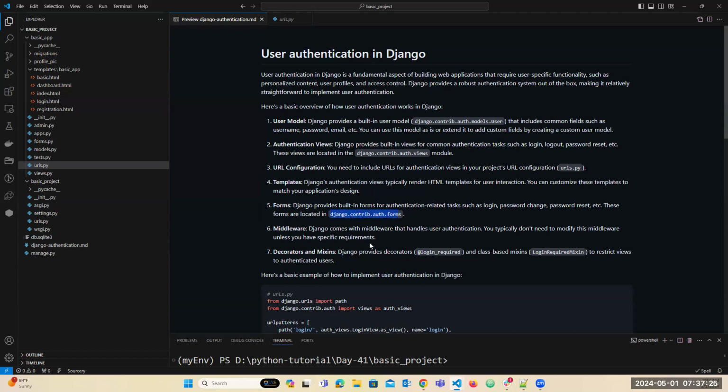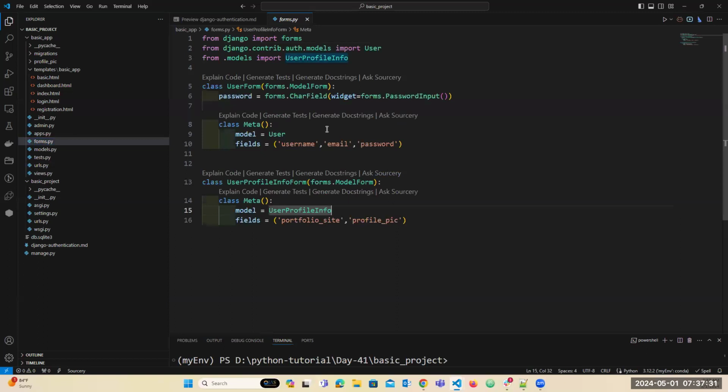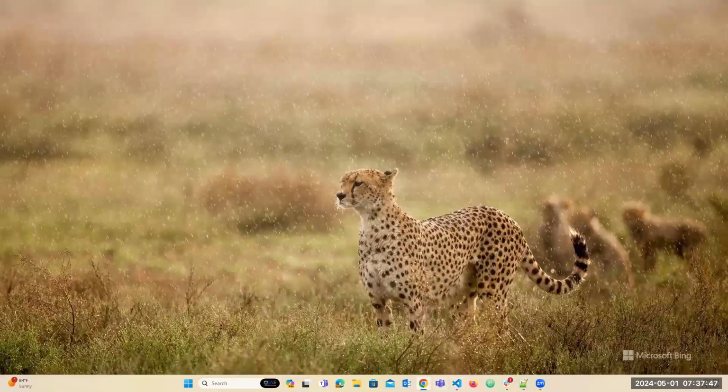That is the thing. Again, middleware, yeah, again I'm going to the code. In the forms also, if you see this models, this is the model, right? Yeah, this is the forms. The built-in user functionality is there.